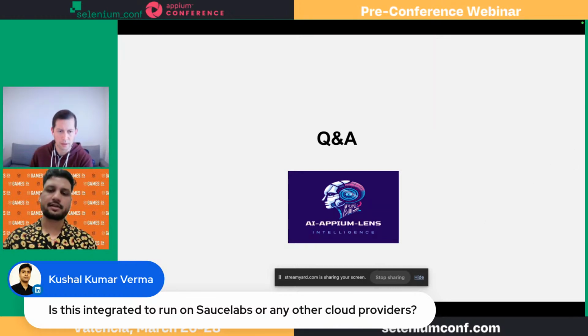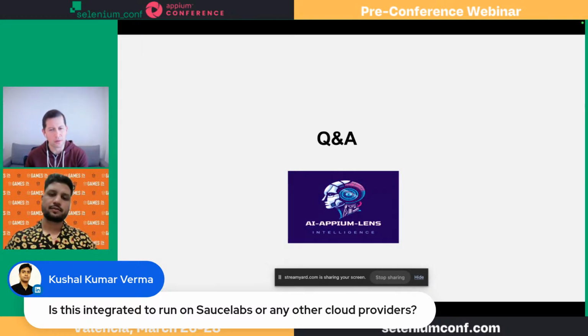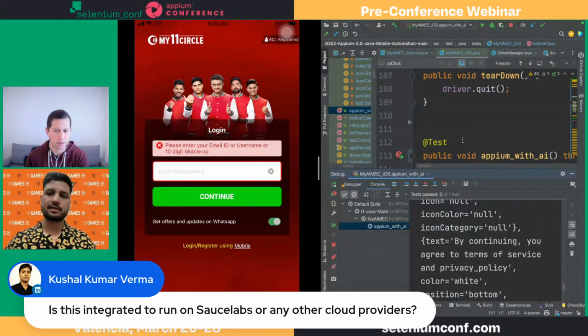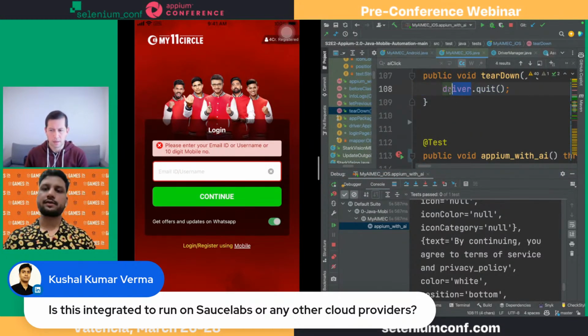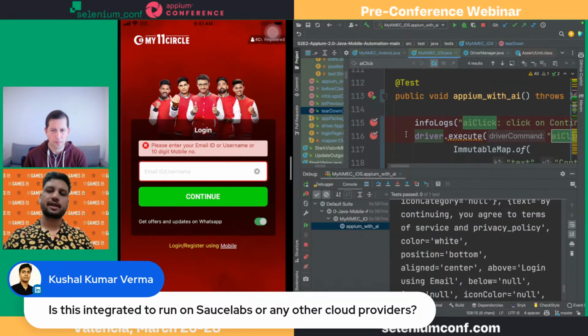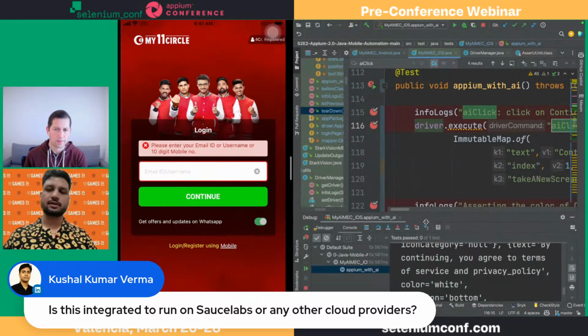No, I haven't tried that with those cloud providers. I guess it wouldn't work because you need the plugin on the server side, right? So the plugin would need to live where the server is running, and it basically just interacts with the driver object itself. So assume that you have the driver access. Definitely, your automation script will have access to the driver. Then it can simply interact with the plugin directly with the driver object. So it should be working fine, but I haven't tried with the cloud provider.